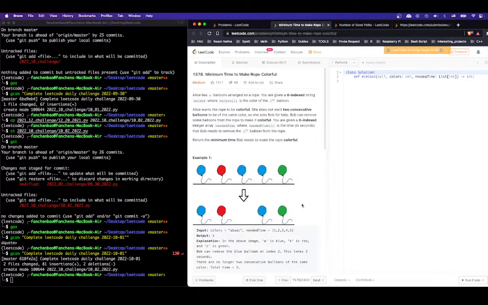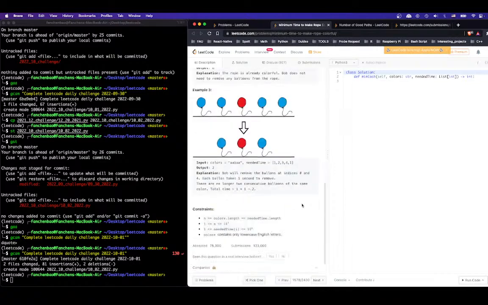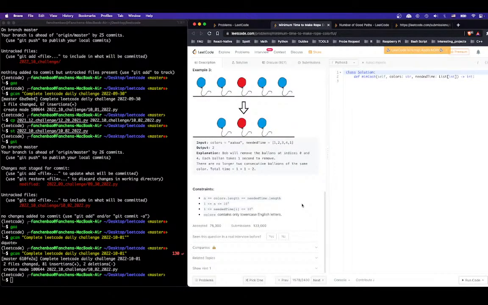Let's see. We have these balloons. We have a blue, a red, a blue, and a green, right? We want to know, and each time when we remove, they have a different time. What's the min? 10 to the 5th.